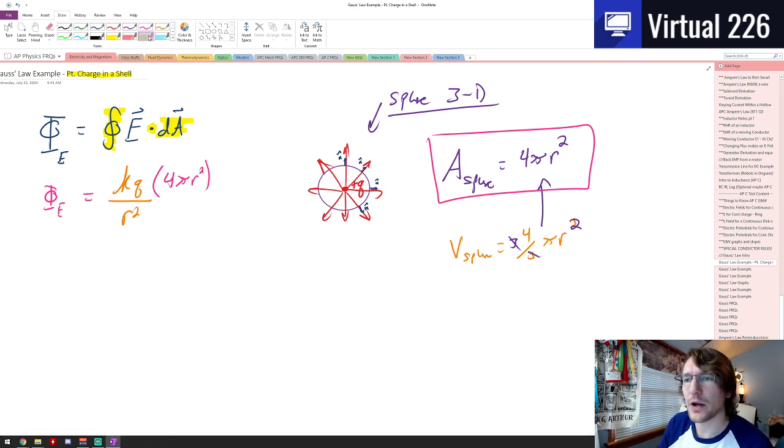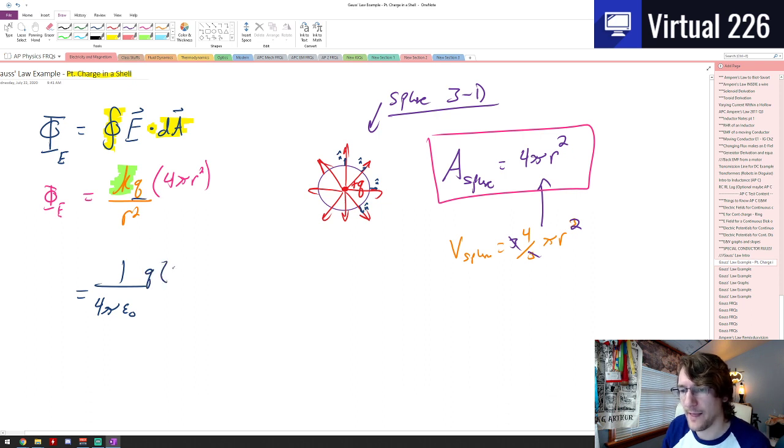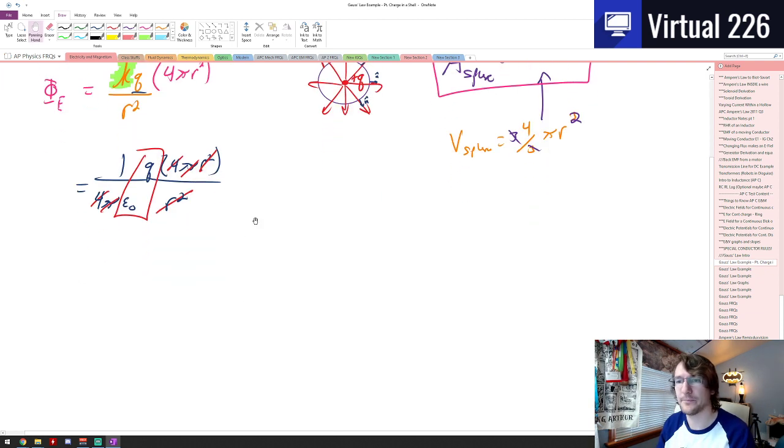Well, let's take a look at this. If we rewrite K, and in some prior videos for AP Physics C we've been rewriting K, this is the reason why. Remember K is 1 over 4 pi epsilon naught. Then there's going to be a Q, because that's our Q from above, and then 4 pi r squared over r squared. Let's take a look at this. The r squares wipe, the 4's wipe, the pi's wipe, and the only thing we get is Q over epsilon naught.